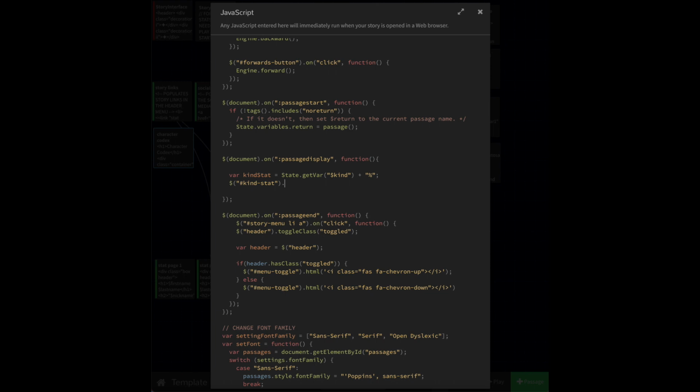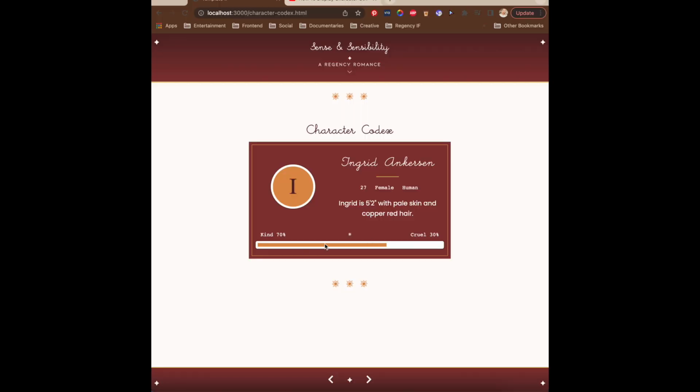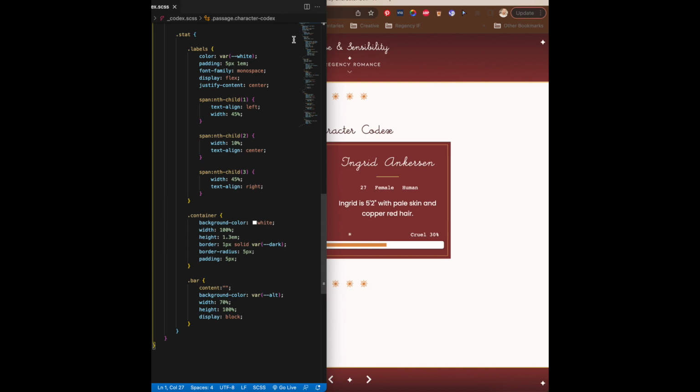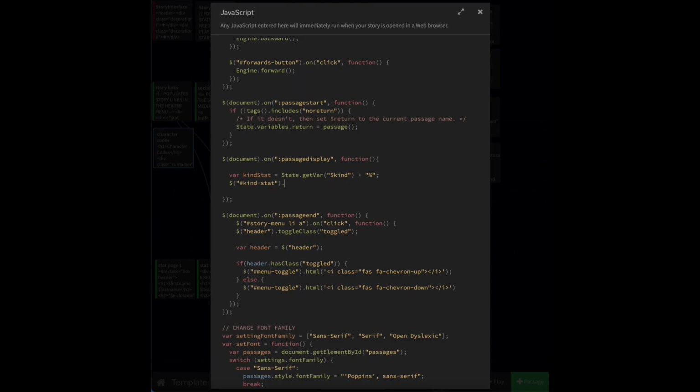Then what we're basically going to target is the width of this stat bar right here. It's currently set to 70% because we hard-coded that in the CSS right here. But what we're going to make sure is that every time a passage is displayed, this function is going to get the actual variable data of the variable kind, and it's going to set the width of the stat bar to that particular number.